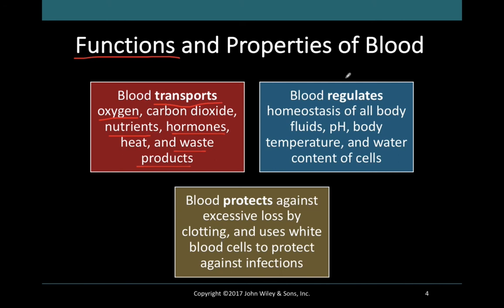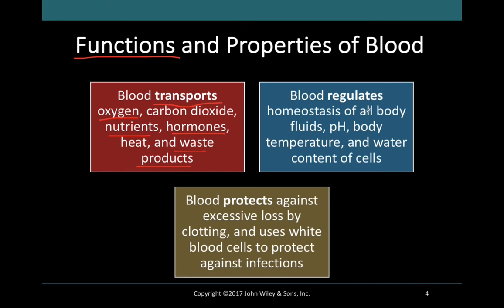Our third major function of blood is the regulation of the homeostasis of our body. We can look at blood much like a highway. Our body's blood is one of the only ways that nutrients and waste products can get exposed and leave certain body tissues. As our body tissues are rather stationary within the body, it is the blood that's going to be pumping and in the process regulating all of the examples that are shown here.